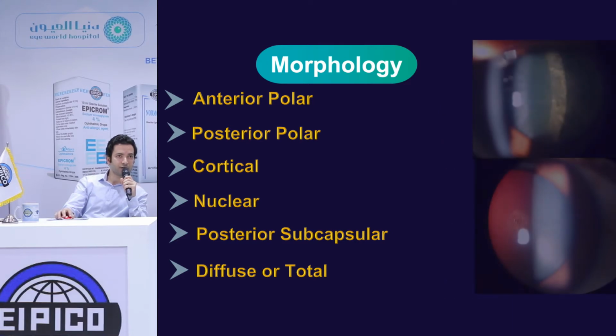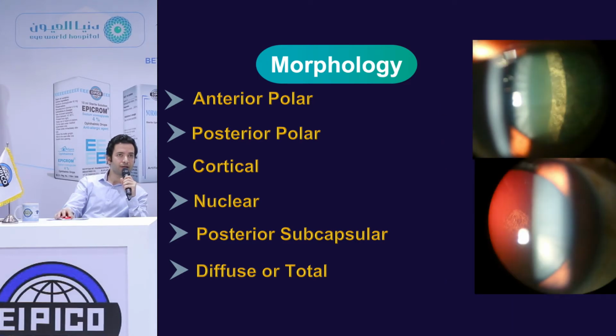Posterior subcapsular cataract presents with granular or crystalline-like opacities just beneath the posterior capsule. This is how it looks in the direct illumination, and this is how it looks in the retroillumination. Usually it can be idiopathic or due to chronic steroid use. That's why you should inquire about the long-term use of steroids. It can also be due to radiation, or due to a sequela of some surgeries such as pars plana vitrectomy with silicone oil implantation.